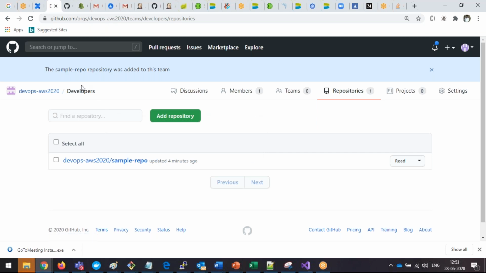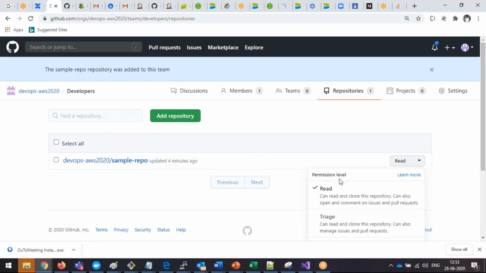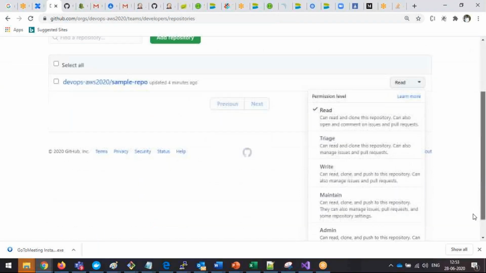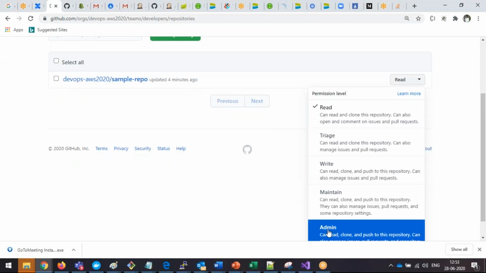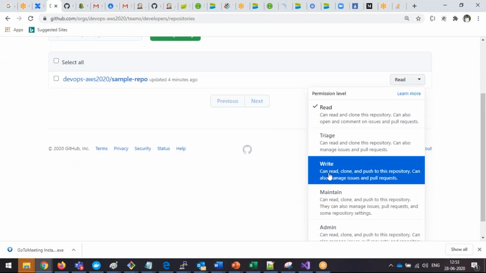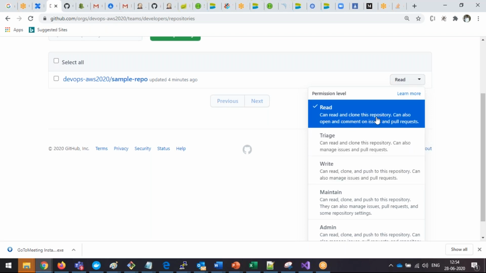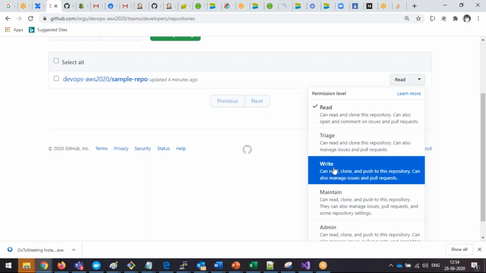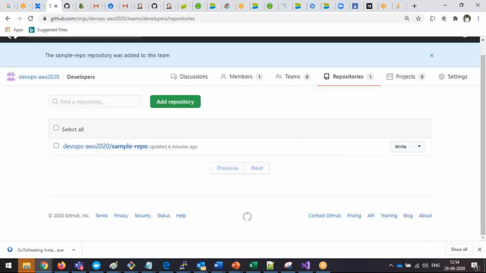Right. Now whoever is in the team, they can access the repository. Now here, what kind of access you want to provide to the team can be decided here. Read access, triage, write, maintain, complete access admin, like that. Right. So now they can read, they can clone, they can push, right? Because the developers are going to work with the repository. They require clone and push and other stuff. Otherwise, if I take the read, they cannot push the code. They can just read the code. Right. So I'm going to give the write access. Means they can clone the code and they can push the code back.